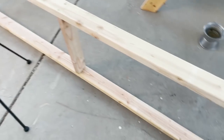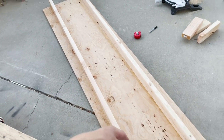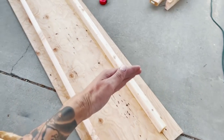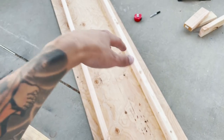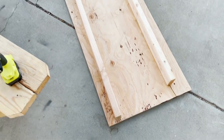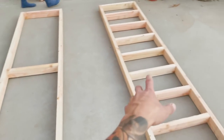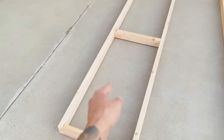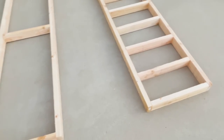I've got the bottom framed up. I'm about to do the top — not going to film it because you've pretty much seen what I did with the bottom. The only difference is there's going to be more rows of support on the inside of the top because that's where you're going to be grinding and landing. So we've got the bottom frame done, the top frame done, and we've just got to do the legs in between — cut up that last bit of 2x4, make the legs, and bolt it all together.